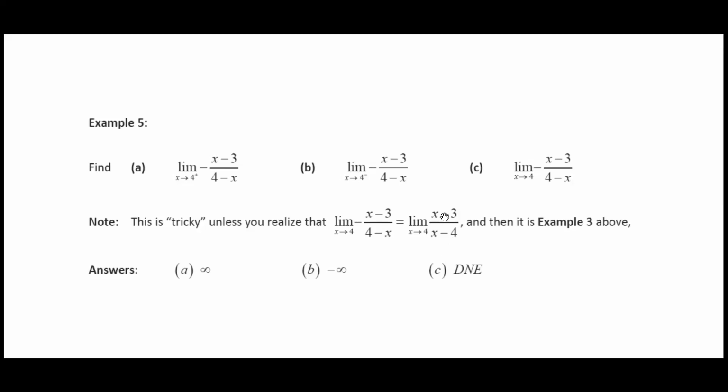Now, this is not a really hard problem. In fact, it's one of the easier problems. This is certainly no harder than problem number 3. We can put 4 into the numerator because 4 minus 3 is 1. That's no problem. And so when we pick a number to the right of 4, say 4.1, then we're going to get a 0.1. That's going to give me a positive over positive, which is infinity. When we put in 3.9, 3.9 minus 4 is going to give me a negative. That's going to be positive over a negative. That's a negative. And since they're not the same, the limit doesn't exist.